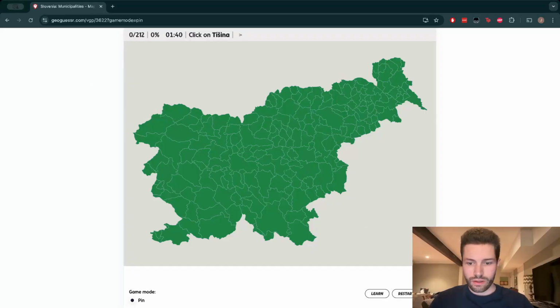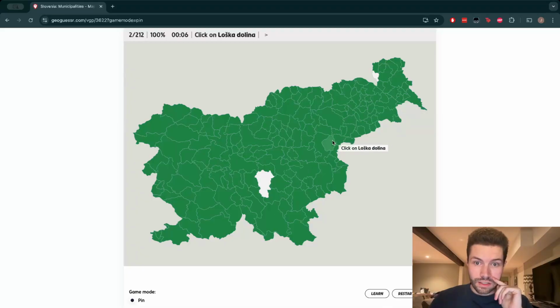I'm going to be starting with the Cetera pin mode, which is just click on the ones that it tells you to click on. And then once that is done, I will be doing the type mode, which is actually typing in the names of each one. So without further ado, I'm going to refresh this so the time refreshes, and I am going to get started.